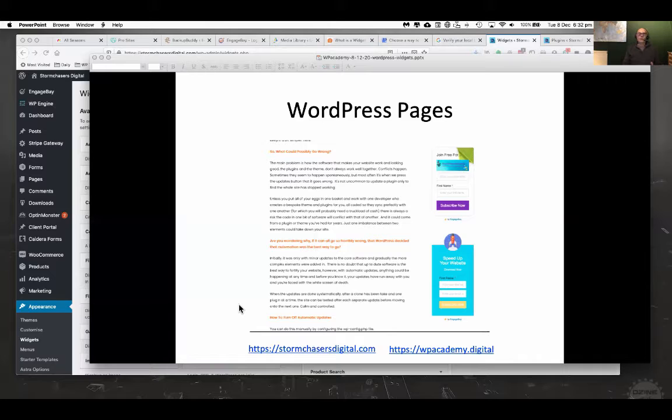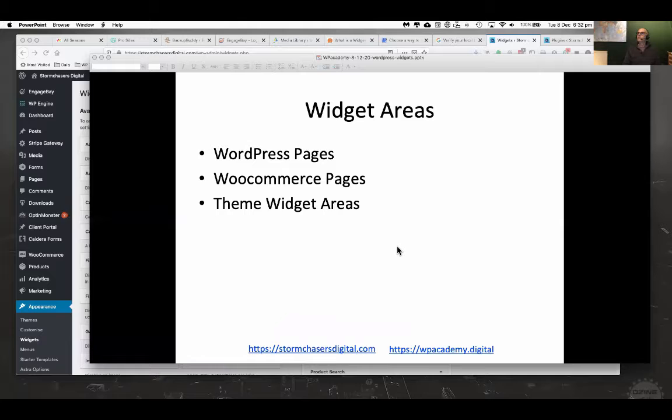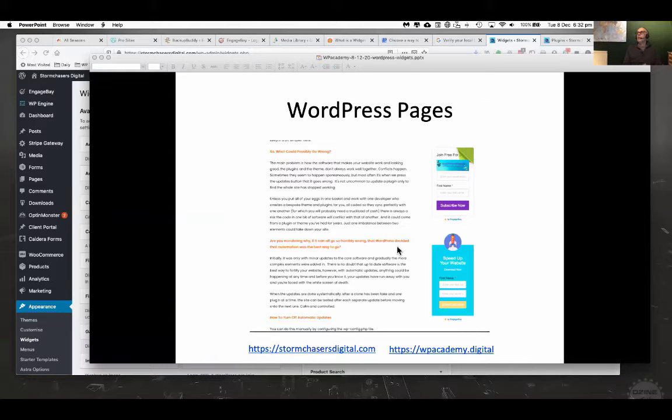So this is a WordPress page. As I said before, your content is normally around about three quarters of the page. And then in the sidebar, you've got some widgets. So these two forms are in widgets. This is for people to sign up. So there's two widgets, one on top of each other, that appear in the sidebar. And they appear logically like that in the widget area. So if you label them correctly, you'll quickly see where they are.